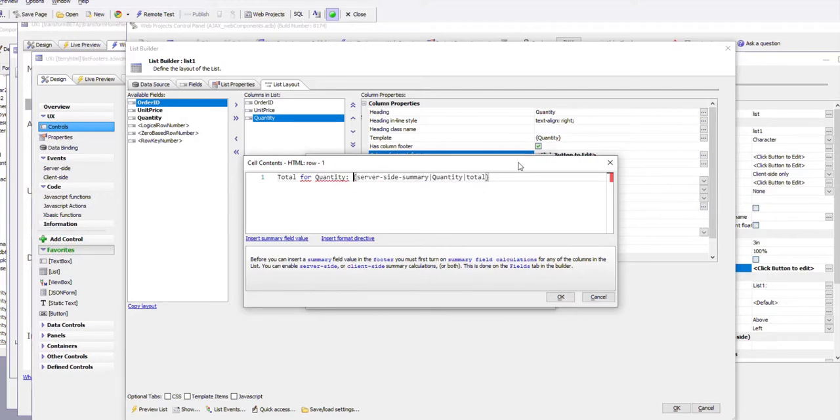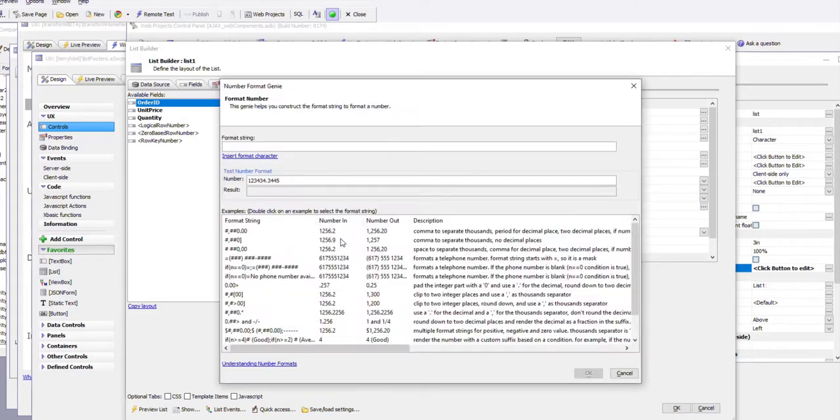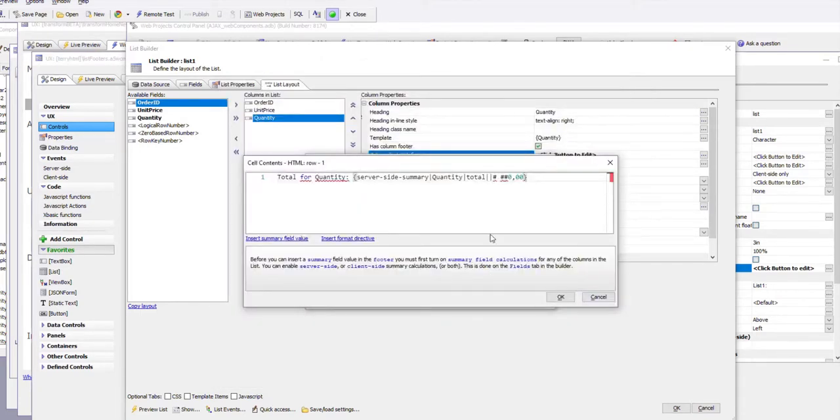And if we want to add some formatting, we can just put our cursor anywhere inside the placeholder, click on this button, and choose this format over there. So go ahead and click OK. The format gets inserted after 2 double pipes, and there's the format directive.